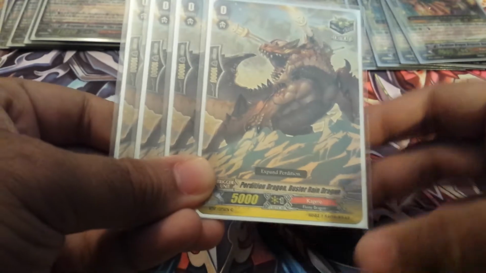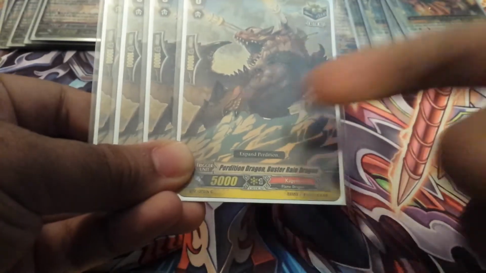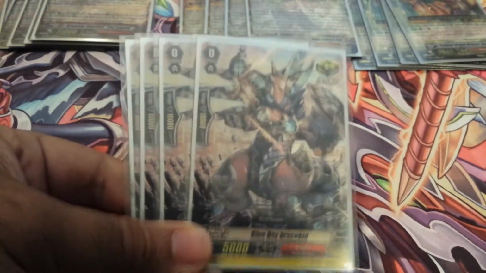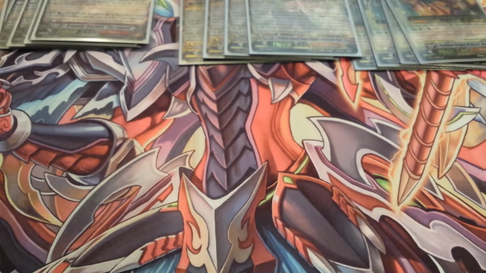So I got the Perdition trigger because I like this image. I really like the Perdition units and they're pretty cool. So 4 of him and 4 Blu-ray Draco Kid, classic trigger, and I just like the image too because it's got a little bazooka.